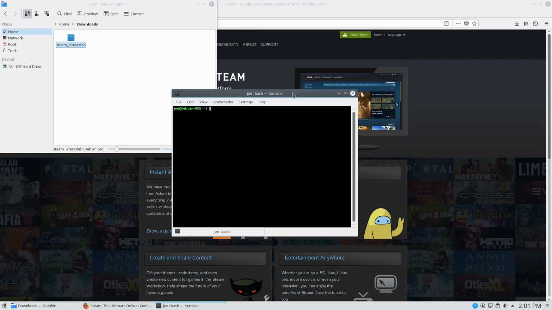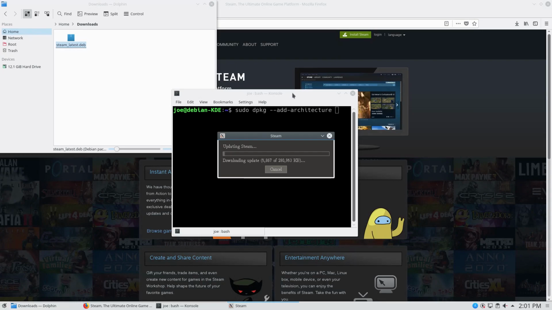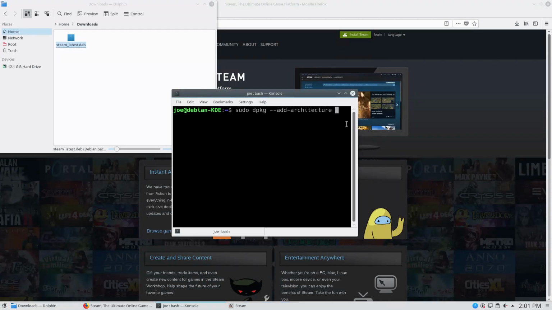Let me just increase the text size here. Okay. If you do sudo dpkg --add-architecture, and that will actually tab out, so here you can do i386 like that, and then it'll ask for your password.